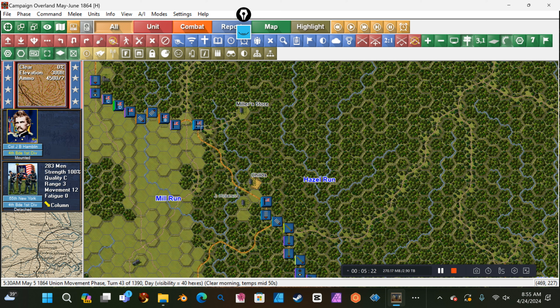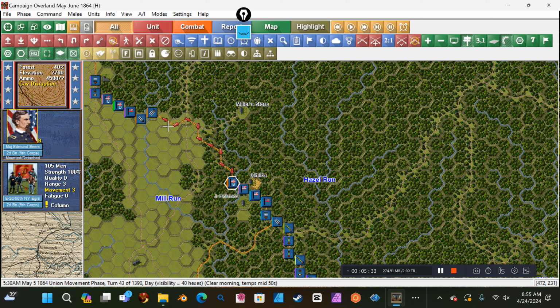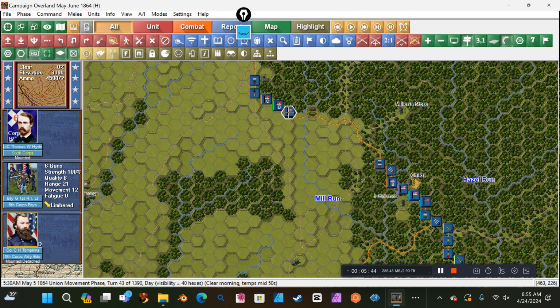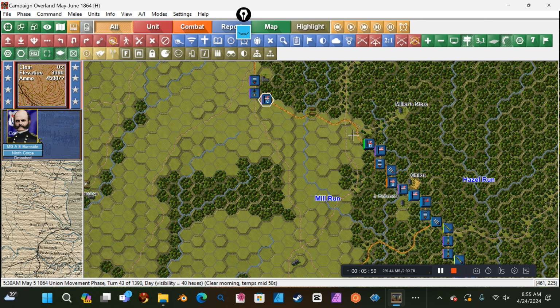But I don't know where Lee is. I think I'm moving past him, but you never know. This fog of war makes things really interesting because you can only see what your units can see. And if something like woods or a low ridge blocks the line of sight, and you can't see the units, or any of your forces cannot see the units, then you can't either. And it's the same thing for the artificial intelligence.